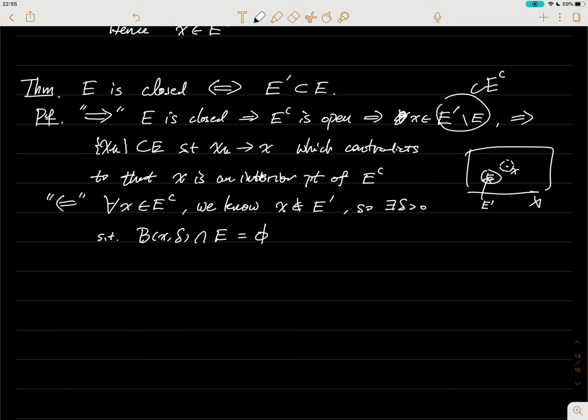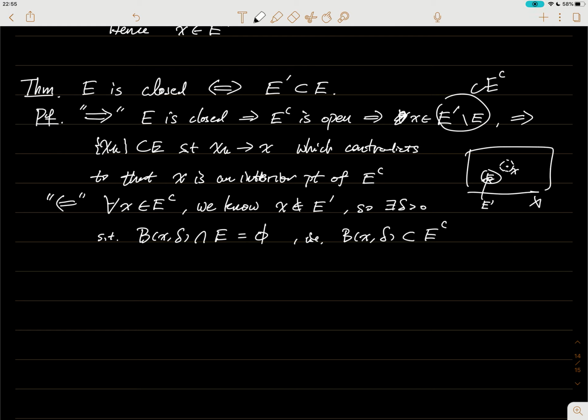This will be completely included in E complement. If it's in E complement, that means this X is an interior point of E complement.